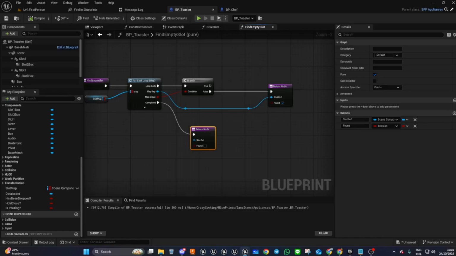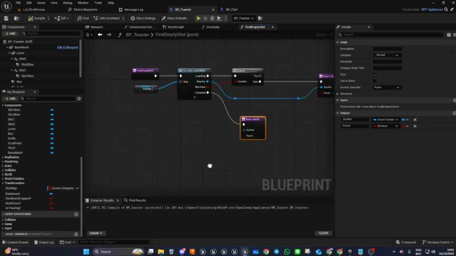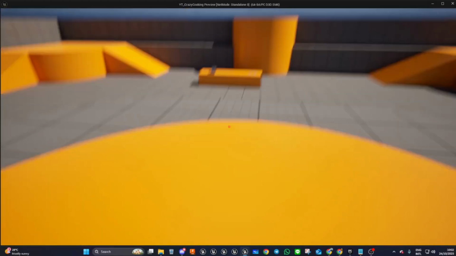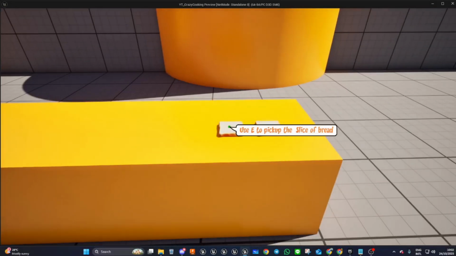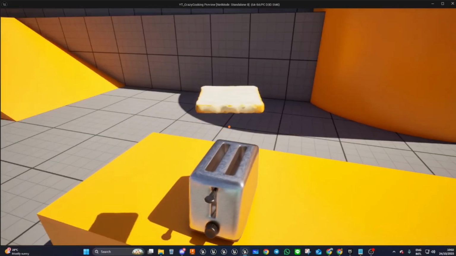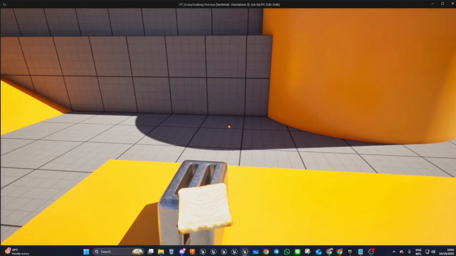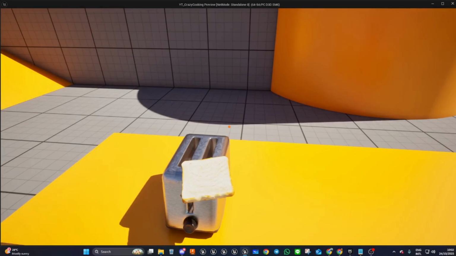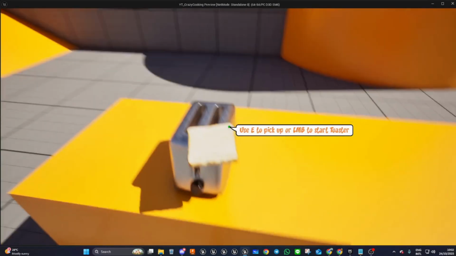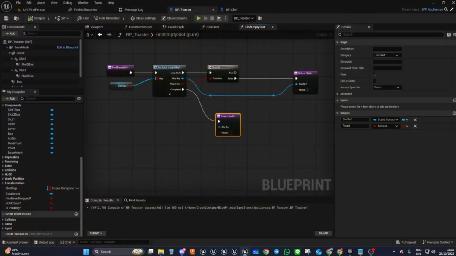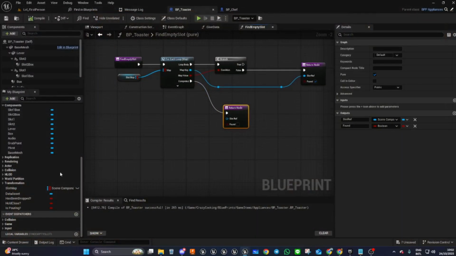Okay, now this one is a little bit complex, and what this one does is helps us position the bread. If you saw when we did our quick test here, that bread is horizontal, our slots are vertical. So if I drop it on there, it's horizontal. What we need to do is orientate the bread in the right way and move it into the slot, when we drop it, if there's an empty slot. So this next function handles the positioning of that.